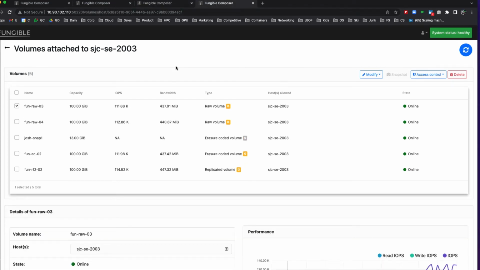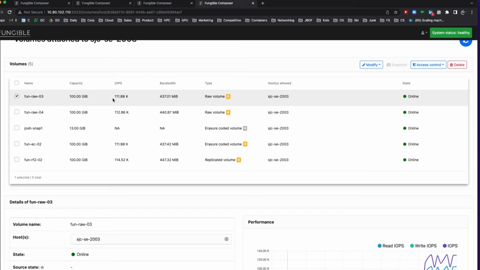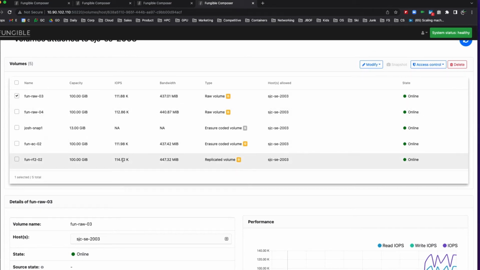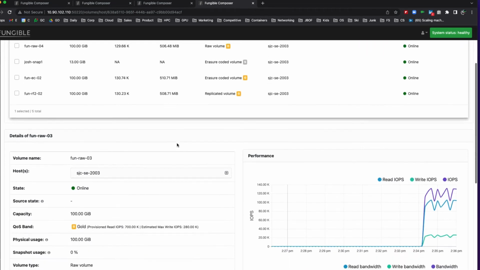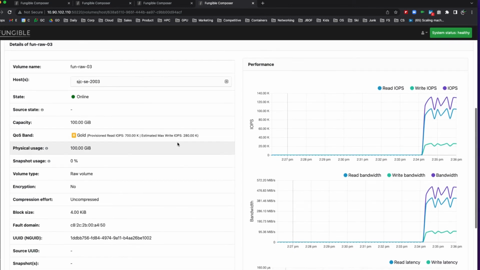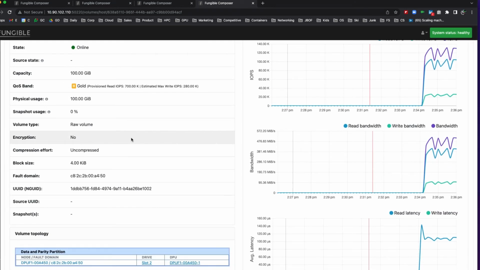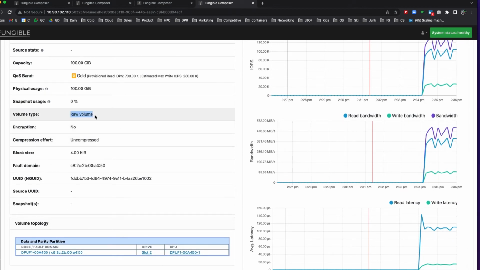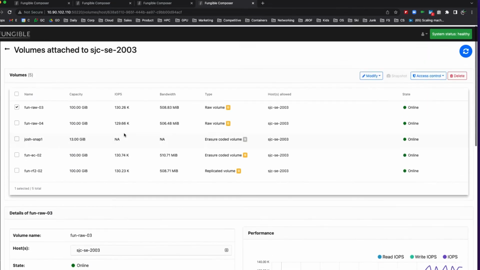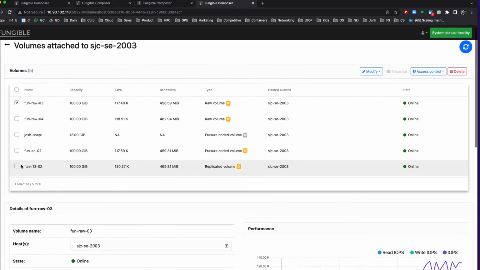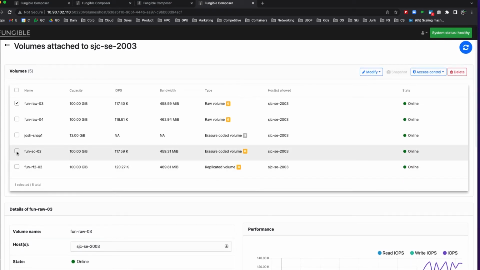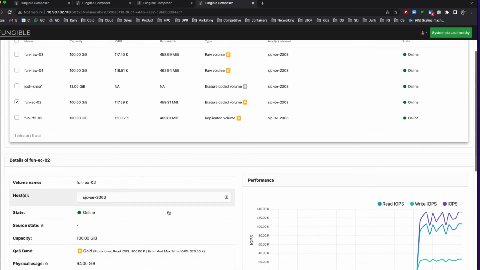It's one of the benefits of a fungible storage platform. And I also have the other system that's running, and it doesn't have the fungible accelerator card in there. And we can see that it's actually getting a bit lower performance for the different varying volume types that we drive with. And so I can drill down to each one of these different volumes and show you the performance characteristics. Like I said, this is a raw volume. We're not having encryption on this one. It's uncompressed. If I would look at a different volume like the erasure coded volume that's running, it would give me a different set of statistics.